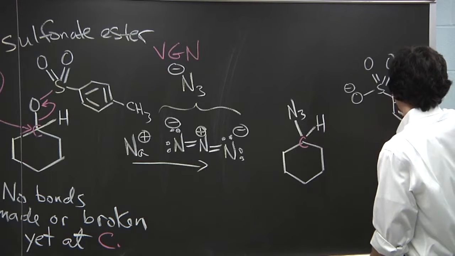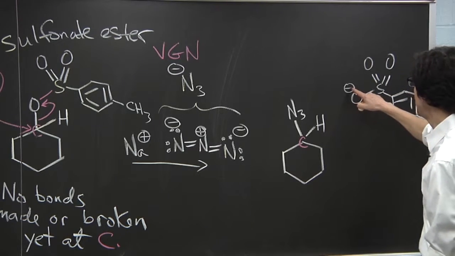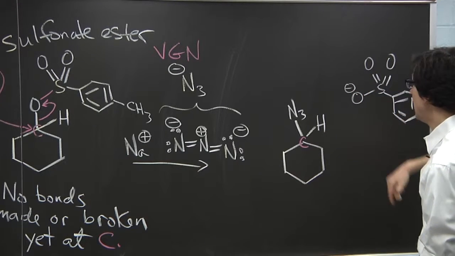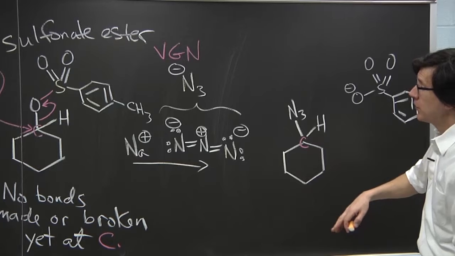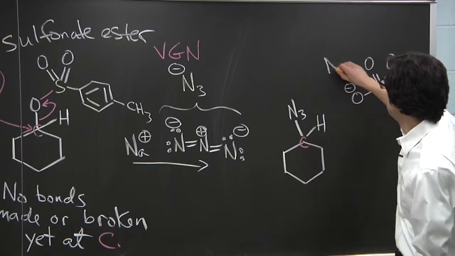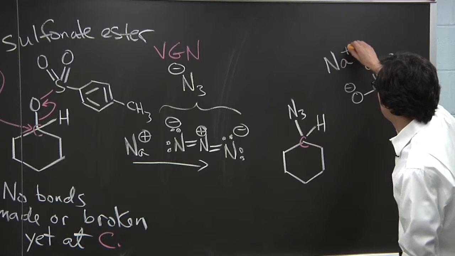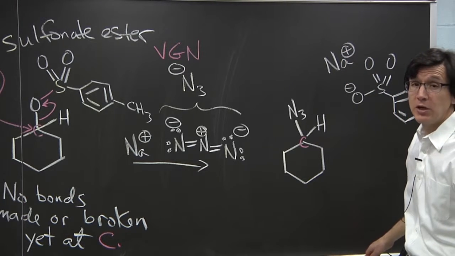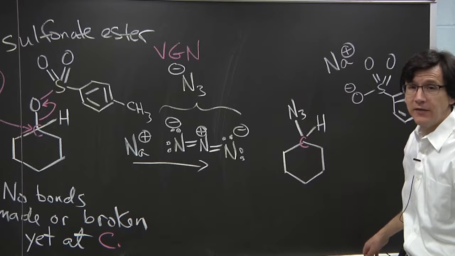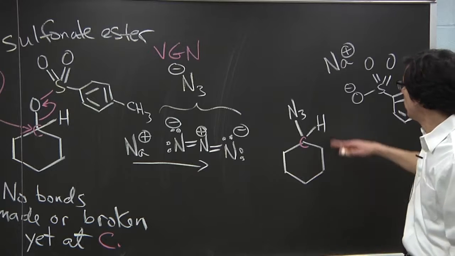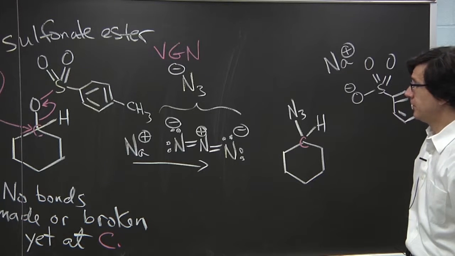Remember, the sulfonate anion is a particularly good leaving group, one of the reasons being the negative charge is delocalized over these three oxygens. And then if you were keeping track of the counter ion, the sodium ion, you could include that. People often ask, do I need to worry about the counter ion? Generally speaking, no. If you omit it, it's not a big deal. All right? But if you are worried about it, it goes along with where the negative charge is.